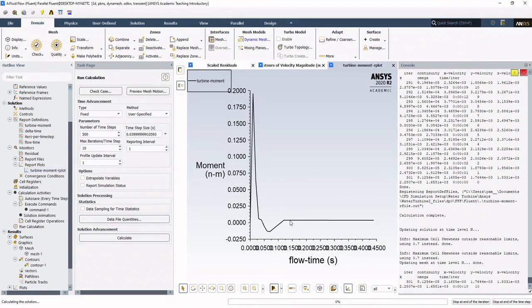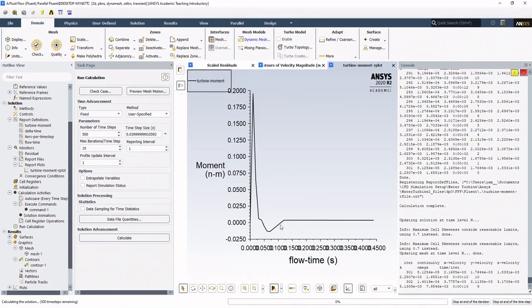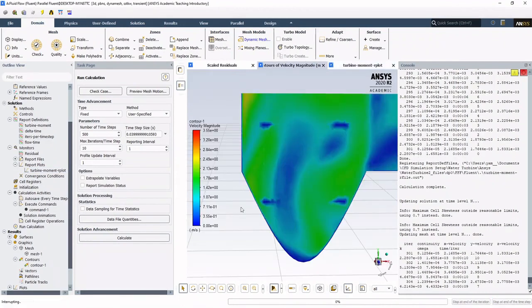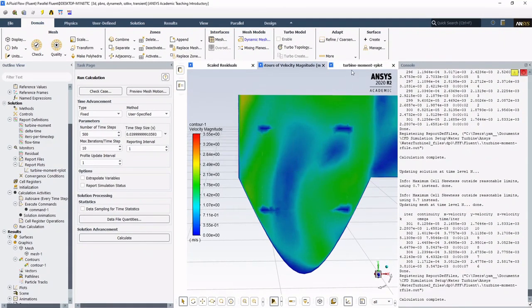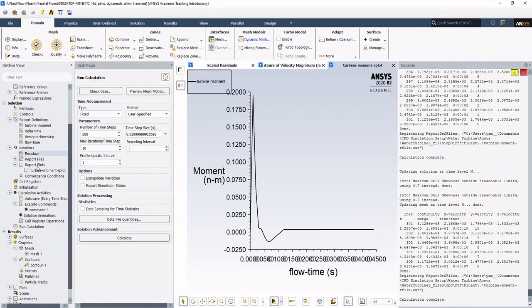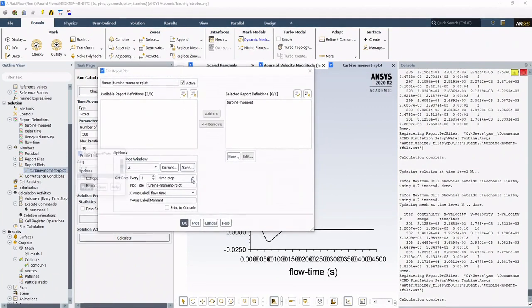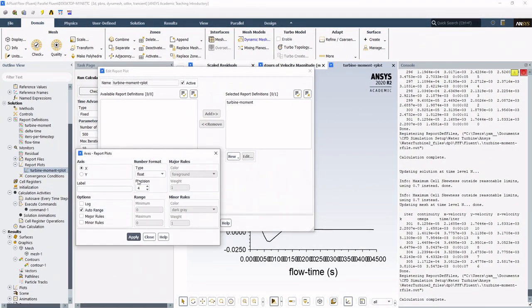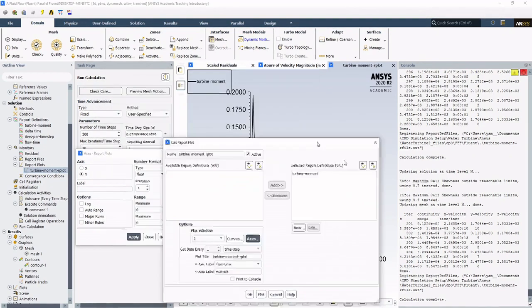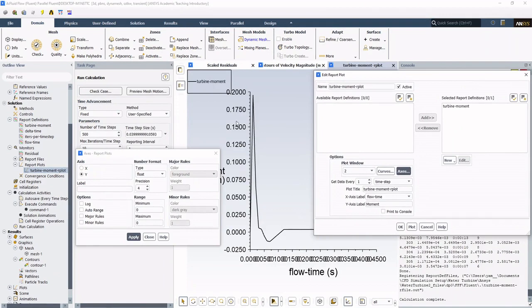Now we can restrict the range. Because of the initial effects, there is a huge spike in the initial moments, which is not true.